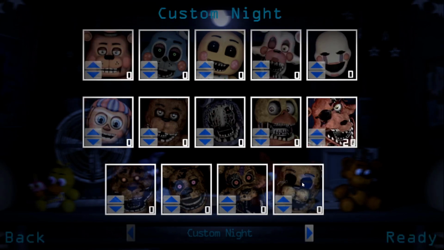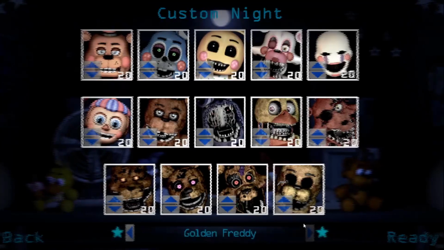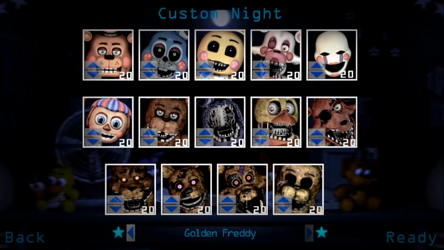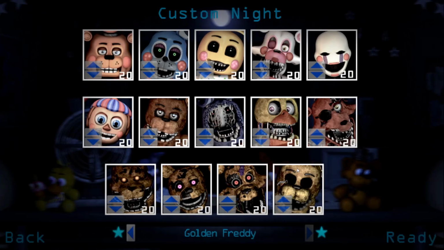But just know that Foxy is going to be the biggest pain if you're attempting to beat this night. He's the only animatronic that will actually really give you trouble. I would very rarely die to any animatronic other than Foxy, only on very specific occasions where I get nervous and my hand shakes and I take off the mask too early or something like that. Or I just have a brain fart and I freeze and I go down at the desk or up on the mask too late or something like that.